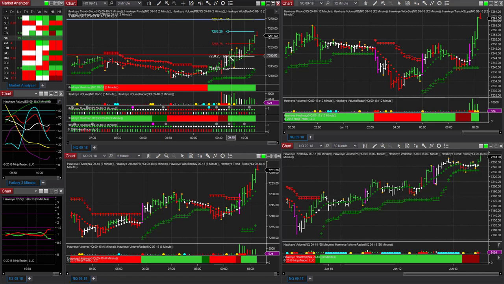Let me put my ruler in here to show the entry point to my first profit take right there. So next profit take is at level three. I'm trying to focus on managing the trade, minimizing my risk. You can see that the Hawkeye stop is automatically trailing the trade to minimize risk at all possible. But you can see that my risk now is governed by where I am based upon my profit take. So I have no risk in this trade at this moment.